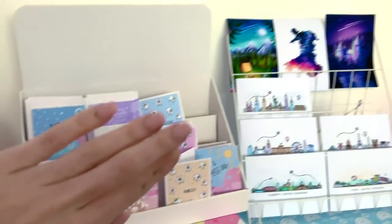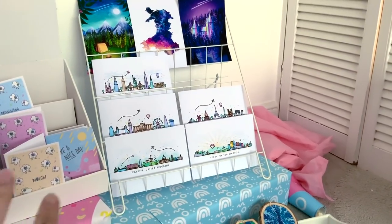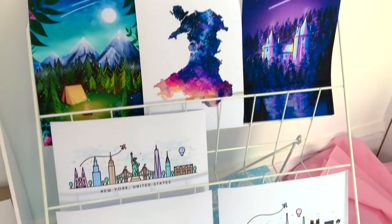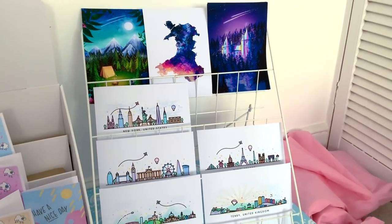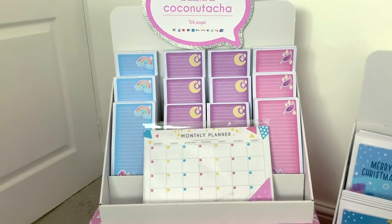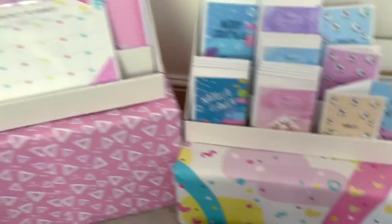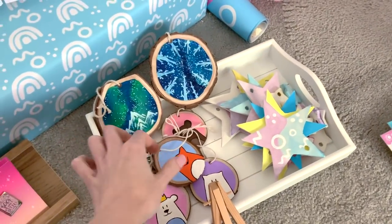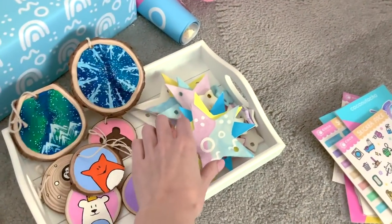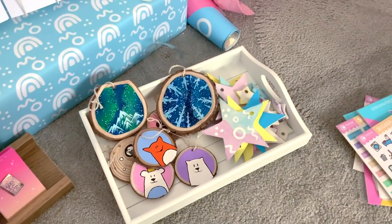Fill that with cards. And then this one I also got off Amazon, but it was a bit more expensive than the cardboard ones. But I bought that first without realizing. Anyway, I'm gonna have my prints on here. So my skylines, I'm gonna print and package these in a sec and just maybe take 10 of each. Same with the cards, maybe more so for these. I think these will be my most popular, but we'll see. And then I've also found these that didn't sell last year. So I'm gonna be taking some of those with me and then maybe a few of these, I don't know, maybe as like a little sale on the day.